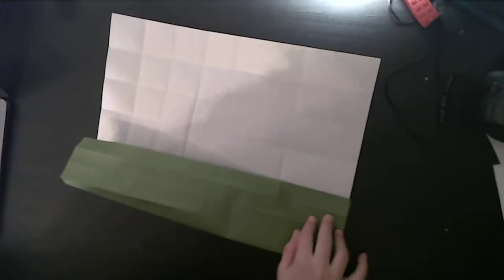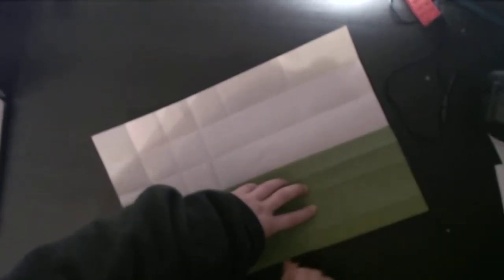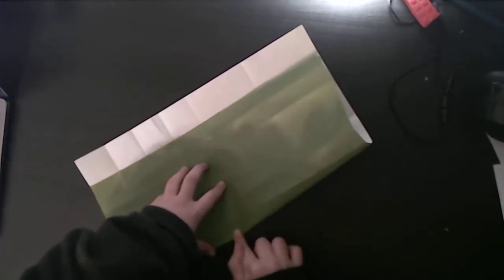Anywho, you're gonna make 16ths, which is every two creases, you make a crease. Now remember that, because we're going to be making a lot more 16ths. And yes, we're making a 32 by 32 grid. And no, we're not done. We're not making a 16 by 16 grid. That'd be too lame and wouldn't be able to fit this. For a praying mantis this detailed, you're going to need a 32 by 32 grid.